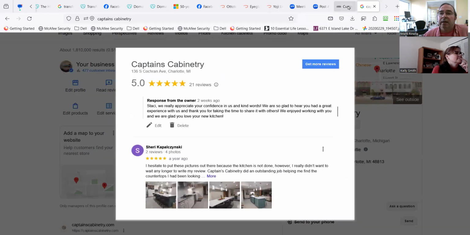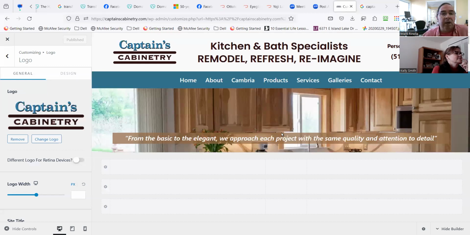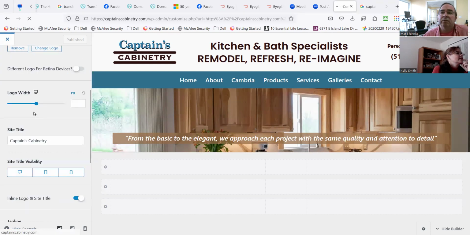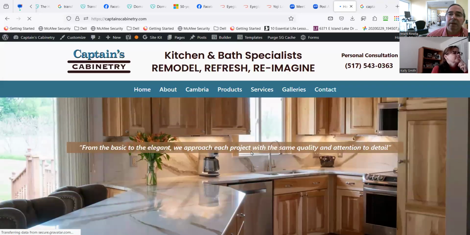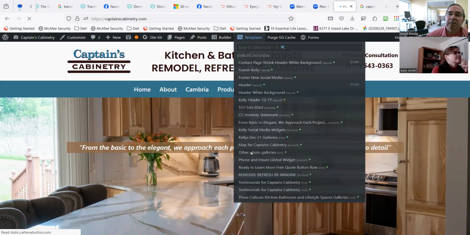And then here, let me see. I'm going to close this for now. Hit save. I want to go to the footer area of the page. And under templates, footer, Kelly, is that what we're dealing with? Yes. Okay. Looks like I did a bad job naming some of these. When we took apart the site, I named them in case we wanted to reuse some of the stuff. But we'll clean it up.